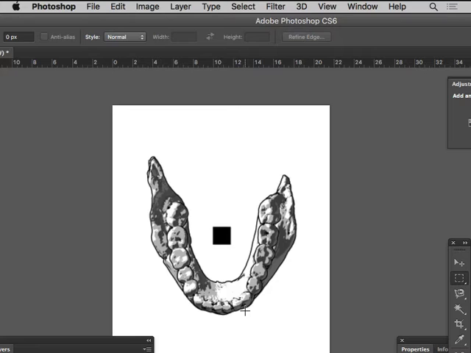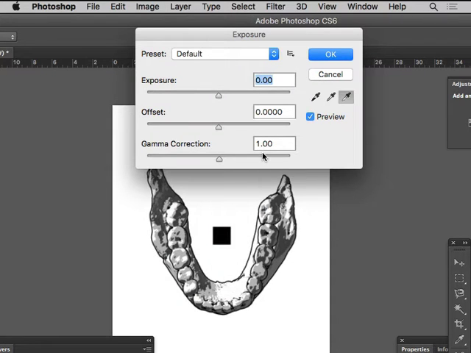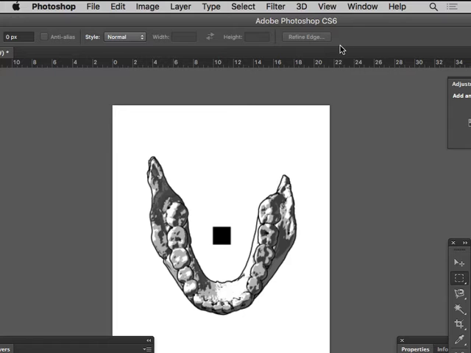So when you bring it into Photoshop, when you're going to do your scaling and stuff, you can adjust the exposure under Image, Adjustments, Exposure, and just change the gamma to 2.2. You can see it goes back to its original. If I do this again, it'll get brighter and brighter, so you can only do it once. Okay?